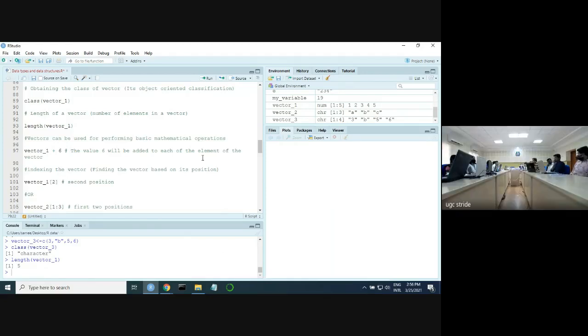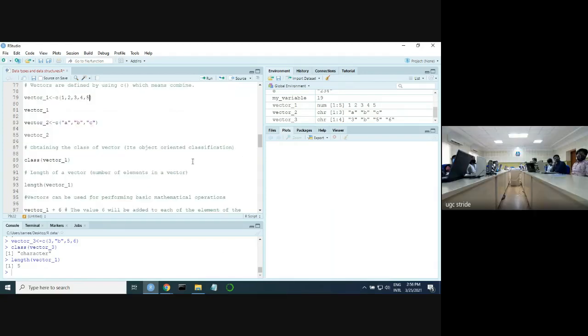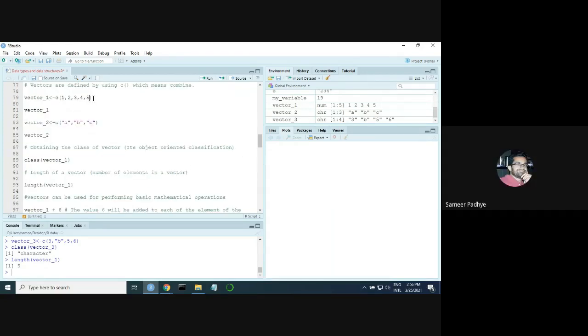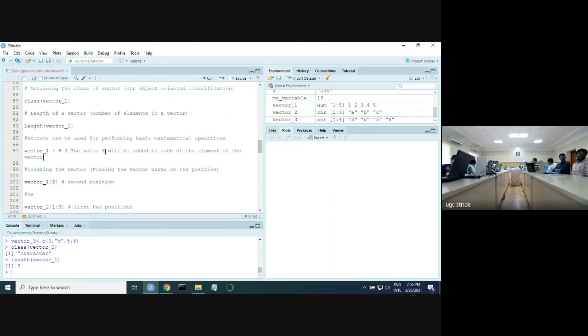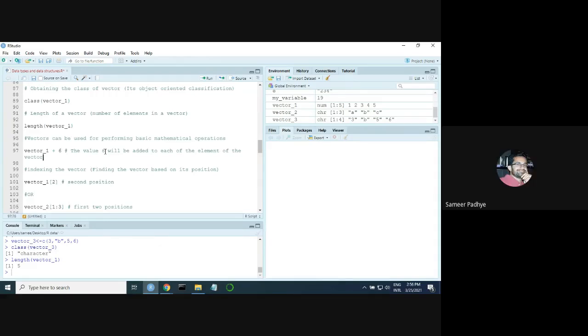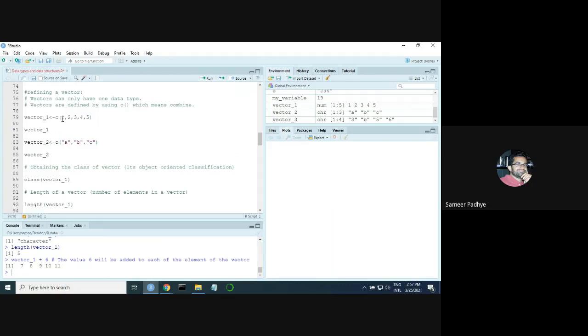No, sir, it's clear. So the most important part of the vector data type, as I said, is that it should only have one type of data. And if your vectors are numeric, you can carry out any mathematical operation on it. So what this does is, if you run this command, it basically adds the value 6 to each element of the vector.